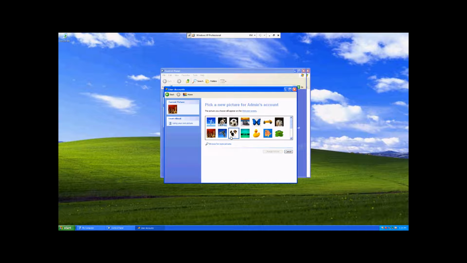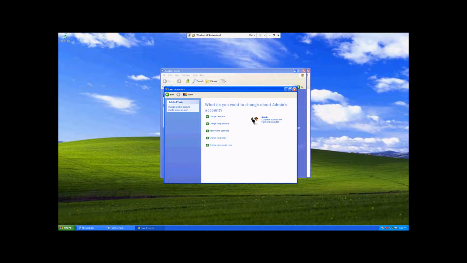And change picture, and there you go. You can also change the account type. Now if this were the only admin account outside of the administration default one, we could change this to limited, but since it is the only one, it won't let us. So we're just going to hit cancel. Alright, and then we're going to close this out.